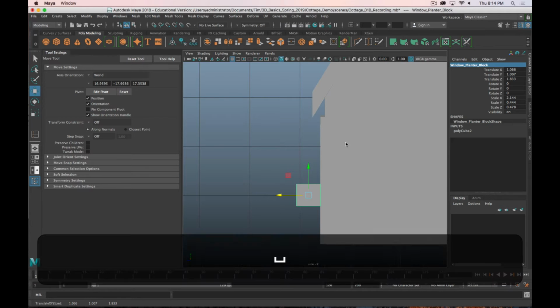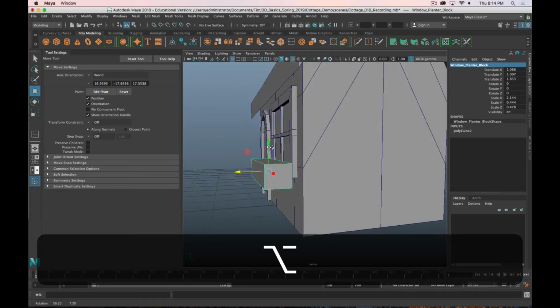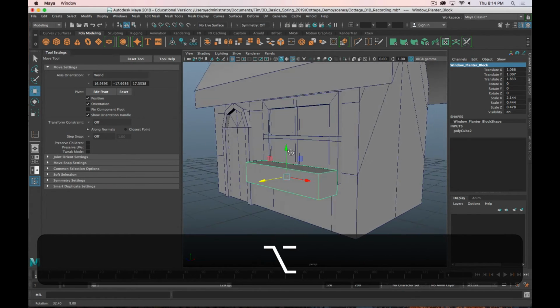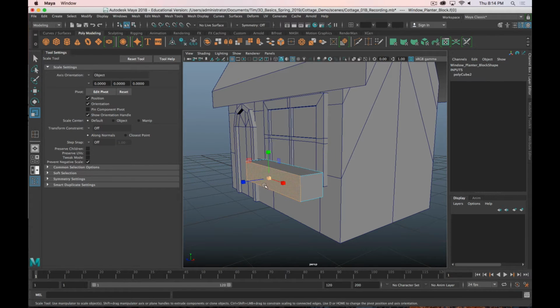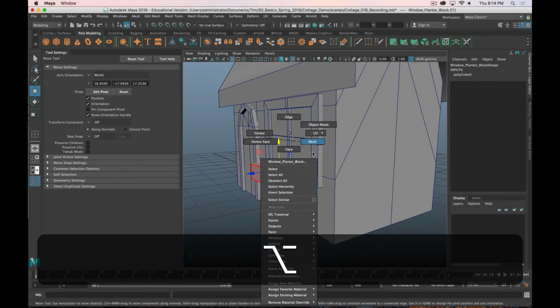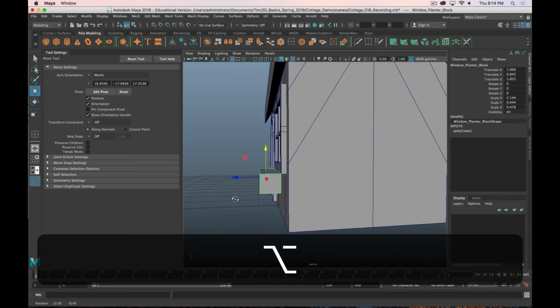We can always make tweaks later. That looks okay. It's probably a little bit large. So I'm going to select this front face and just move it in and move that down. Okay. And I'll position it at the bottom of the window.